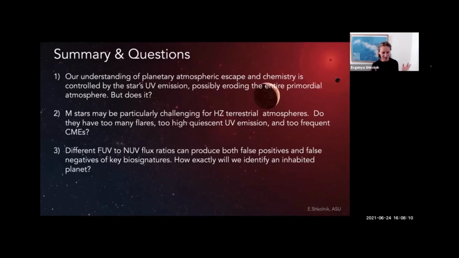We need dedicated telescopes for both the very young stars and the very old stars, for disk dissipation studies, for old planets that we're currently studying. Really, this is just the beginning. And so there are just so many questions. I think the answers are coming. Hopefully some of you are working on this as well.